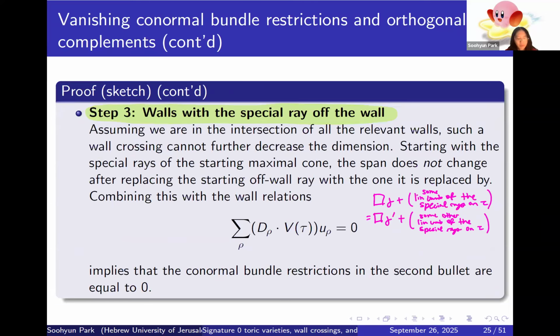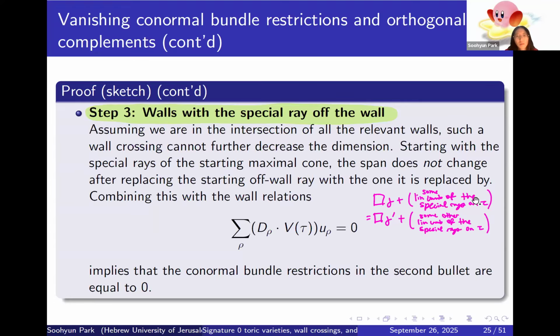basically when you traverse through all the maximal cones of your fan, what you end up with is, okay, the first two steps tell you that you're not going to lose any more rays as you traverse things when the rays stay on the wall. But if it's off the wall, that's the only chance you have to decrease the dimension. And I'm talking about decreasing dimensions because everything's simplicial. And if we already had the intersection of the entire thing to start with, it would just persist through the entirety of the wall crossing, the traversing of all the maximal cones.